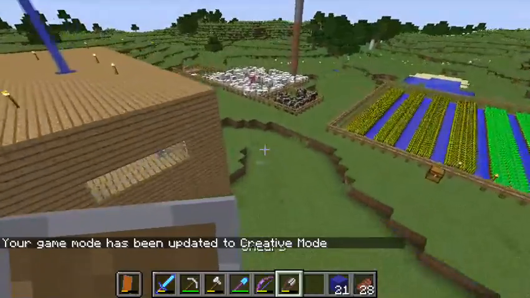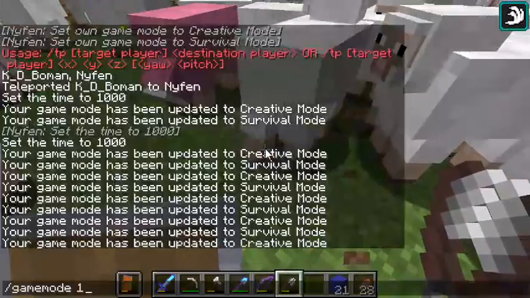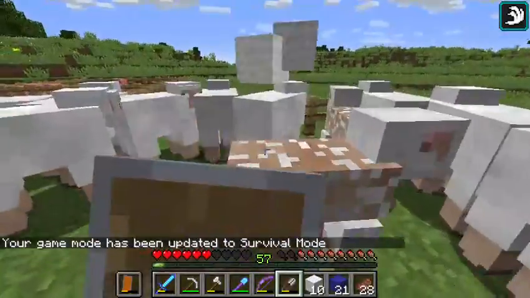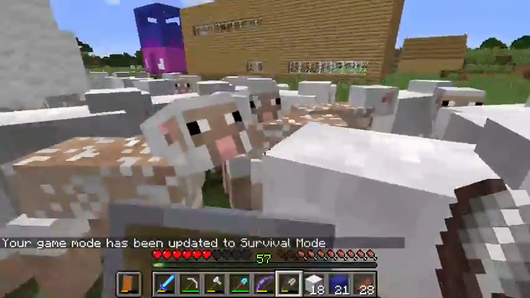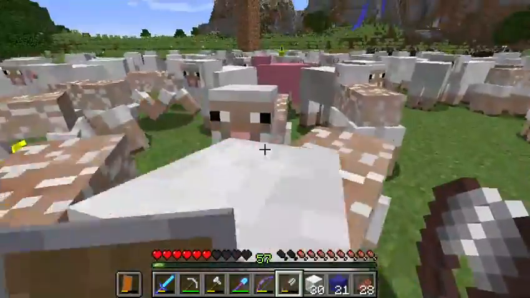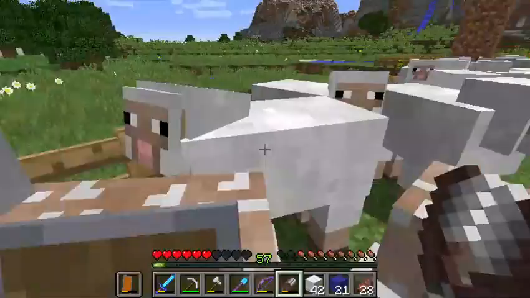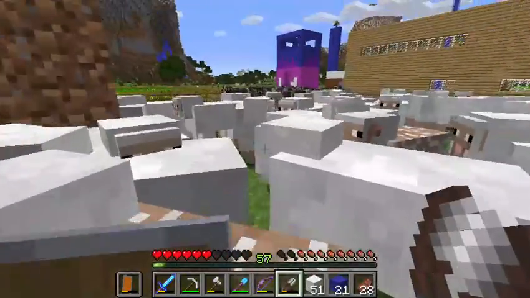Oh, I want to see some parkour. I do. I want to show you some parkour. I want to show you parkour now. I shall show you parkour now. Now. Because I can. So yeah. I'm going to show you some parkour. Here we go. I'm going to jump. I'm going to do it. Old man.